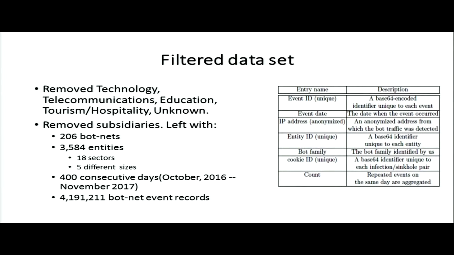Okay, so we filtered out all those kinds of things. Lots of companies were also double counted because they have subsidiaries, since companies are complex entities with substructures and so on. So we filtered and cleaned up the data, and from about 78 million we're down to about 4 million. And this is what a record looks like. Basically, on a particular day, we count how many events came, how many contacts were made by computers from that entity. All the data we got from this company was anonymized, so we can't really tell what the IP address is, or what is actually going on.